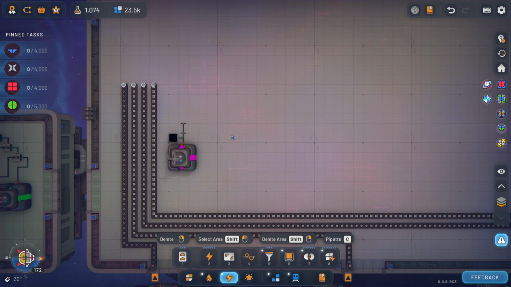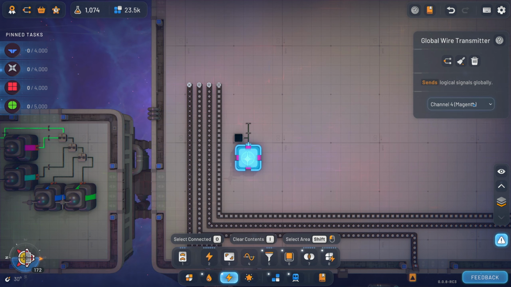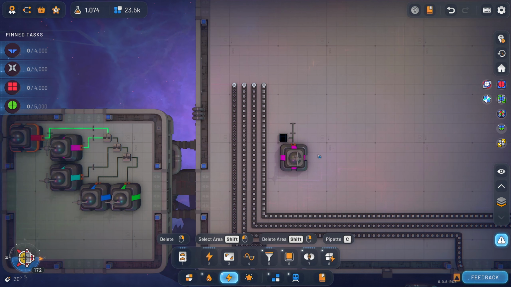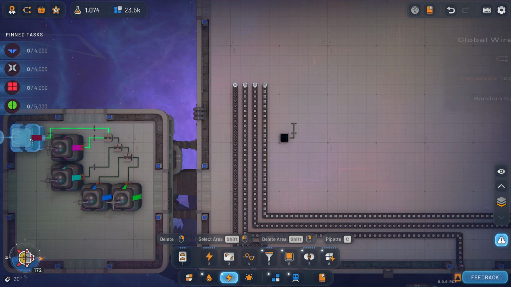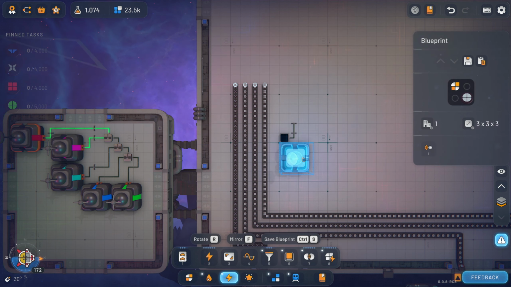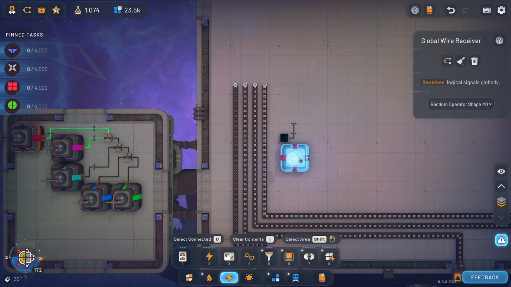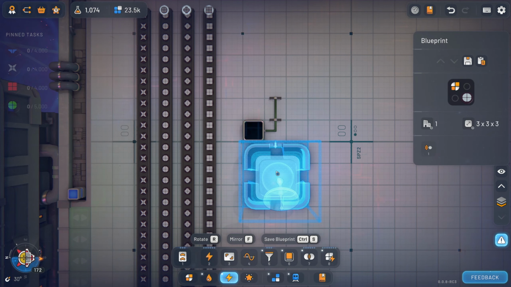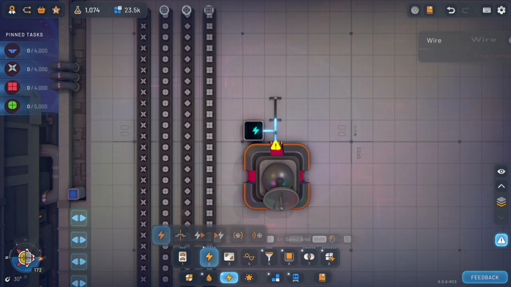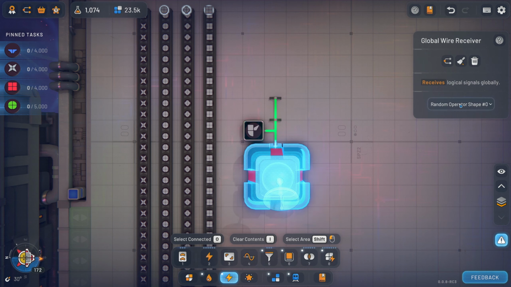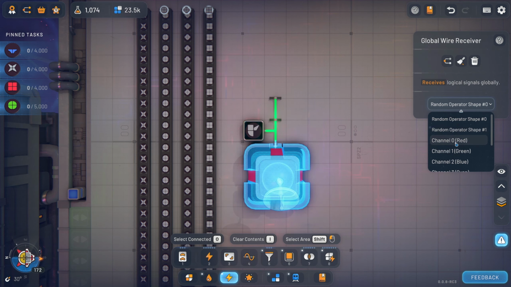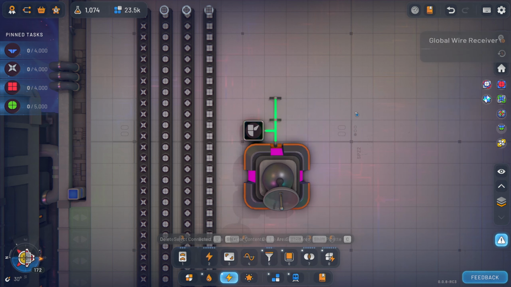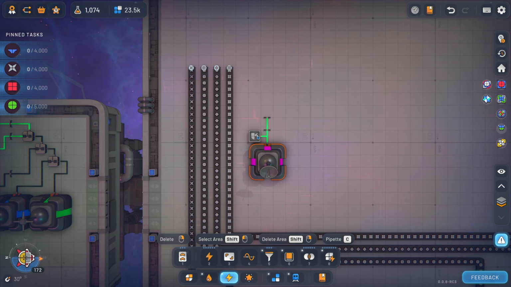I'm going to put this on here, just so that we always know. This should be a receiver. Okay, and we'll make sure it's connected to the right thing. Come on. There we go. This is going to be channel 4. There we go. So we've got a shape coming out.